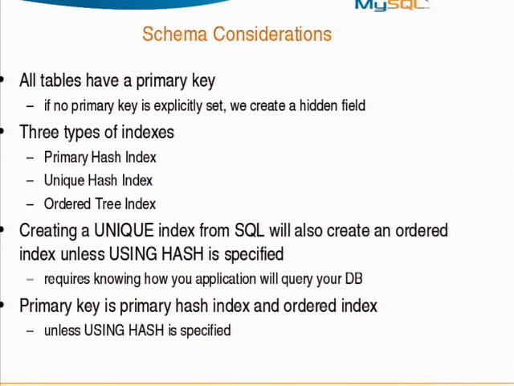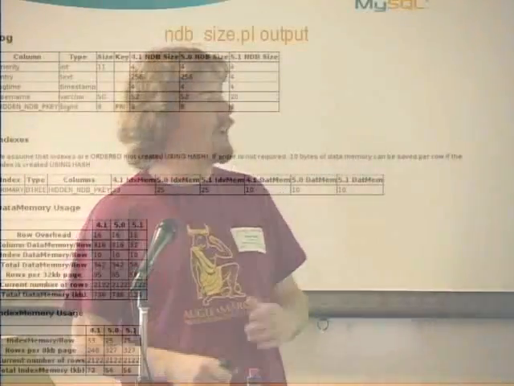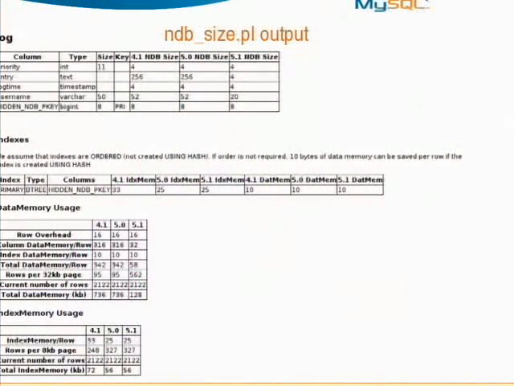And you can create a unique index using only a hash index. So if you're not doing ordered stuff and just doing key lookups, you don't need to waste that extra memory and time whenever you do updates. The primary key is a primary hash index and an ordered index, unless USING HASH is specified, so we give flexibility there. I wrote this script called ndbsize.pl, which goes through an existing database and works out how much space it's going to use in various releases of cluster, and says you will need this much memory. It also queries the actual number of rows you have. So that's a little utility to say, will my data set reasonably fit in cluster, and which version do I have to look at due to space-saving optimizations we've made in 5.1.